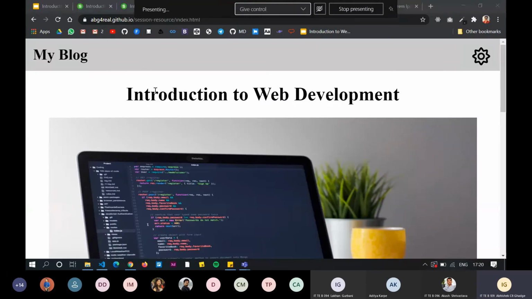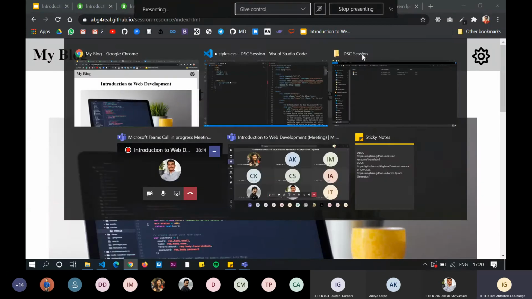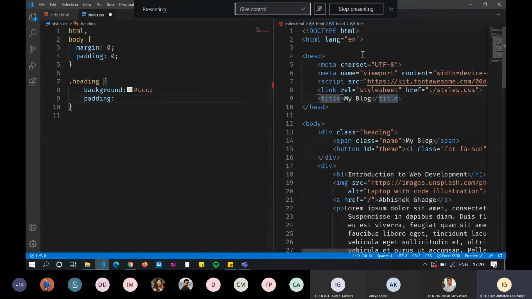As you have seen, it has a space in it, so I'm going to use padding here, say 20 pixels. Then I'm going to move on to the next one. The span has the class name, so let's select that class name, and inside that I'm going to add some properties. The properties are, first, font size.